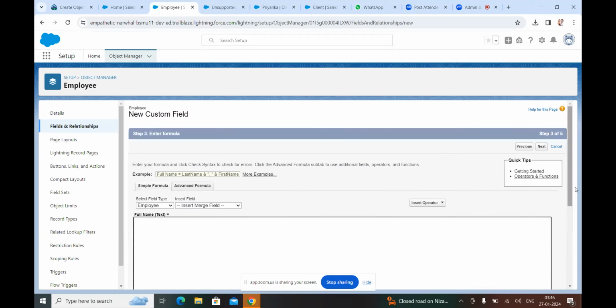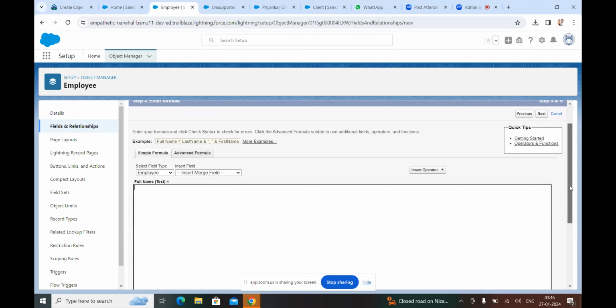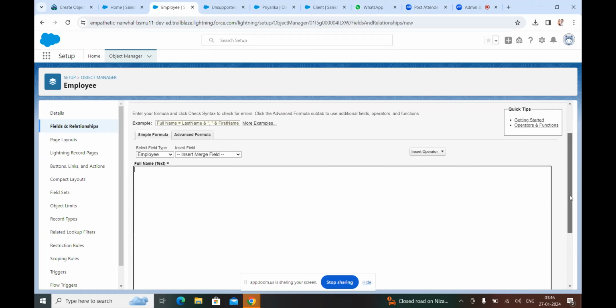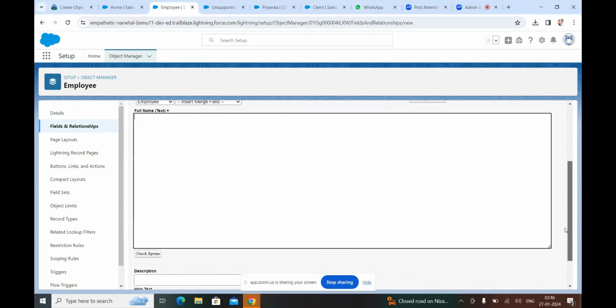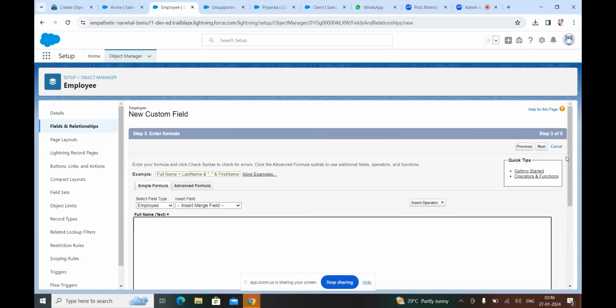Now this is called the formula editor. We have the standard formula editor and the advanced formula editor. If you go up, you have the simple formula and the advanced formula. Whatever you choose, simple or advanced, here is the space where you write the formula.